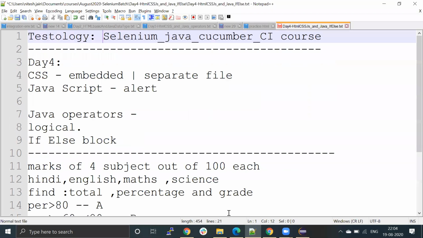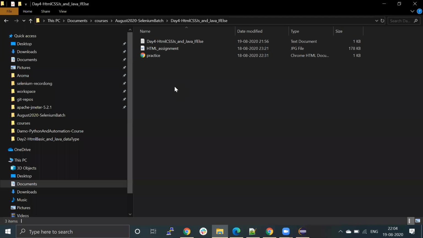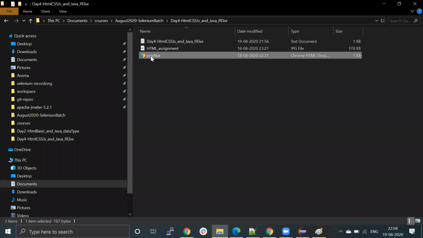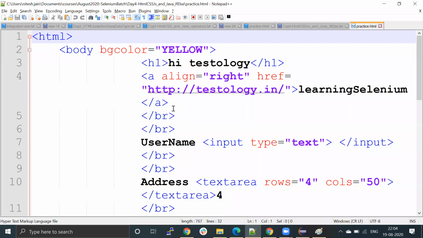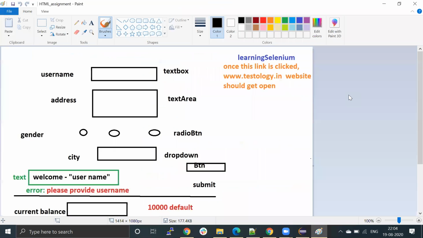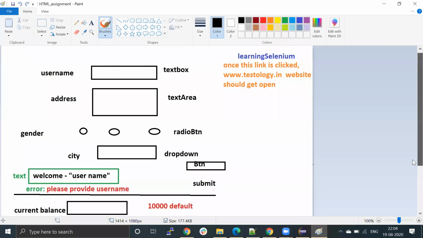So what was our assignment? Let me open how much we covered. Some of you have already done this, but this is for those who have not done it, and it's absolutely fine if you have done only what we have done till now, but I'm expecting that your progress will be more than what we are doing.